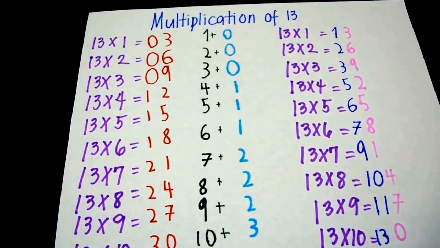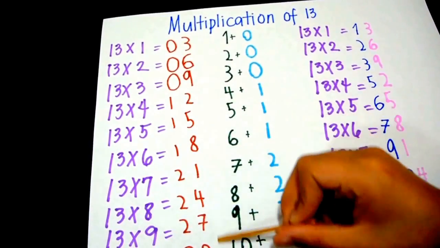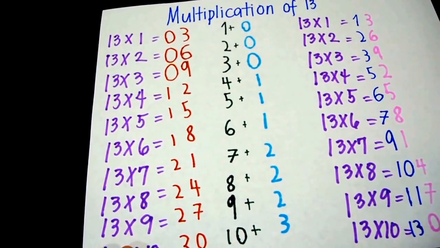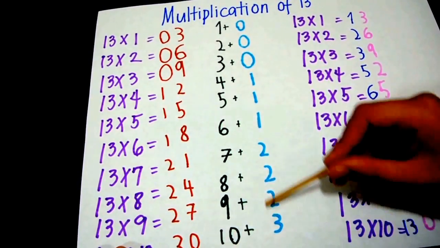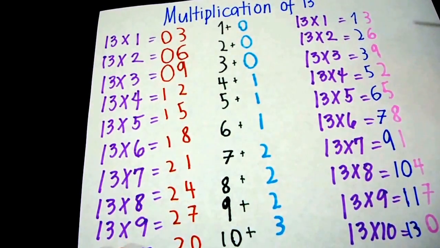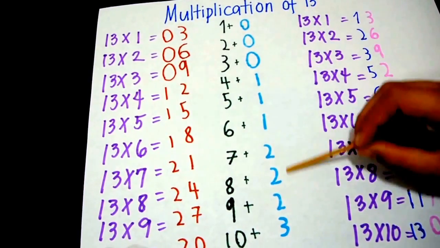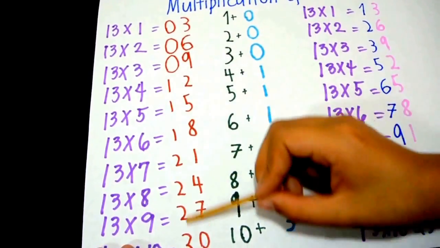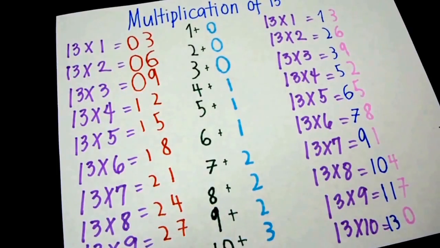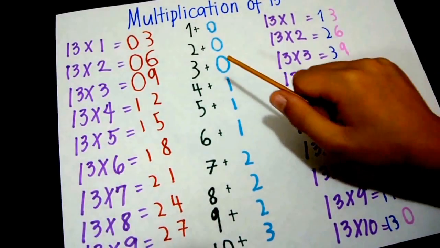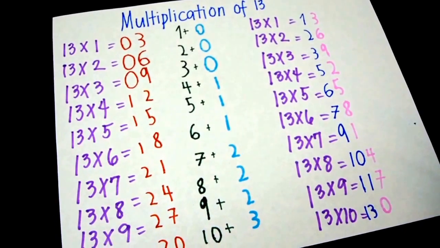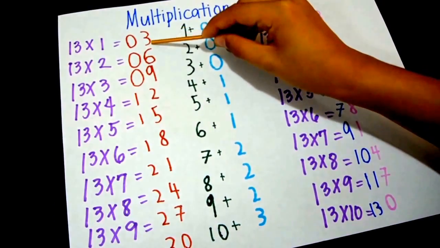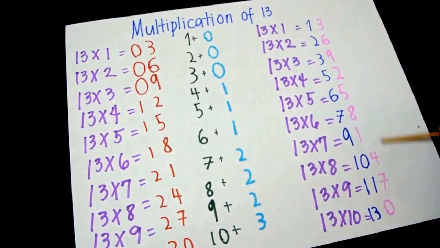So let's review. First you write the increments in 3, and then write the numbers 1 to 10, then write like 10 pluses here, then write this, which is basically just this over here. Now write down the sums of these numbers, over here. And lastly, copy the second set of numbers here, over here.